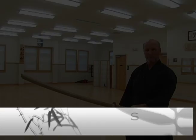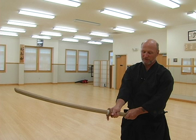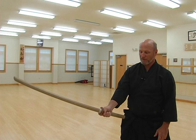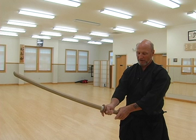First thing you want to learn is how to properly hold the sword. You want to bring your hand down from the top so that the palm is on top, and then wrap your little fingers around and hold on. The thumb and forefinger do not want to hold the sword. If you hold the sword tight like this, it becomes a fixed item. If you loosen your thumb and forefinger, you have mobility of the wrist. The left hand is placed in the same fashion. You have a space in between, so again, you have mobility of the wrists.